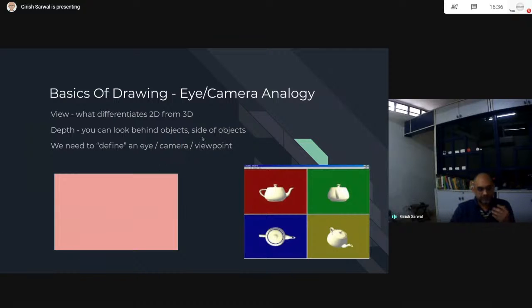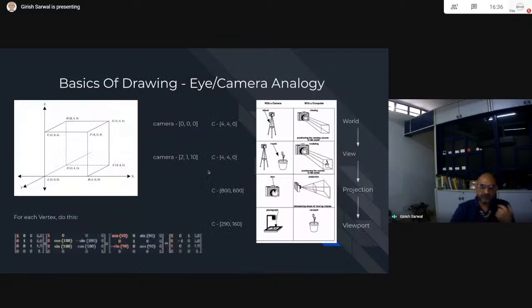So when we are working with 3D, there is an important concept of a camera or a viewpoint that comes into play, and essentially this camera or viewpoint is also nothing but a mathematical calculation. You don't have to remember how that calculation works, but when you're writing a shader for yourself, you would have to understand how it works, so you can simulate that calculation using a shader.